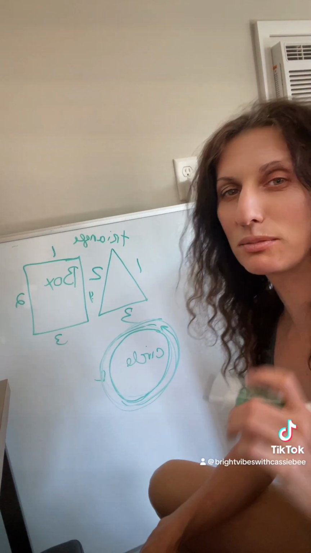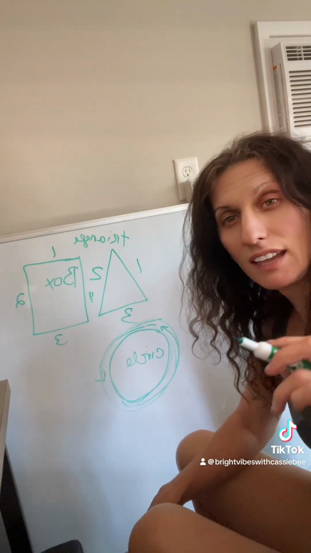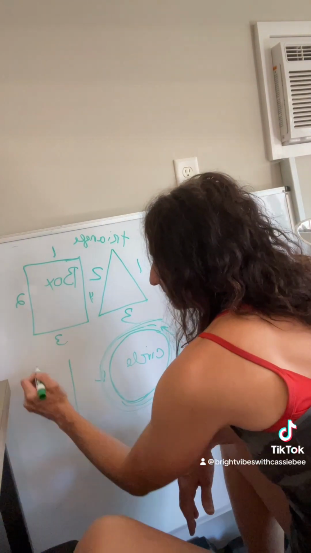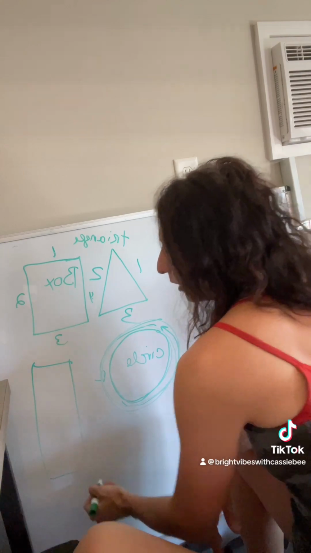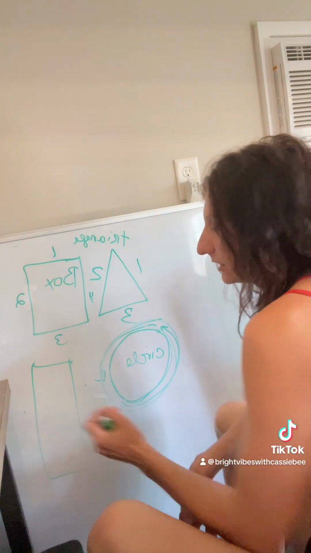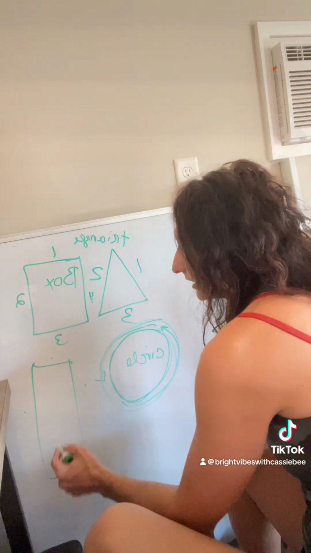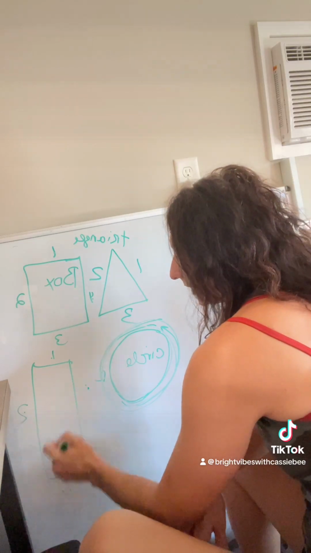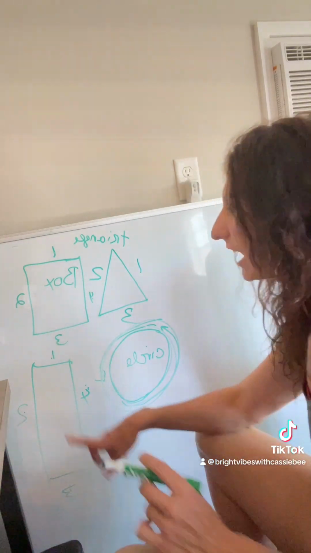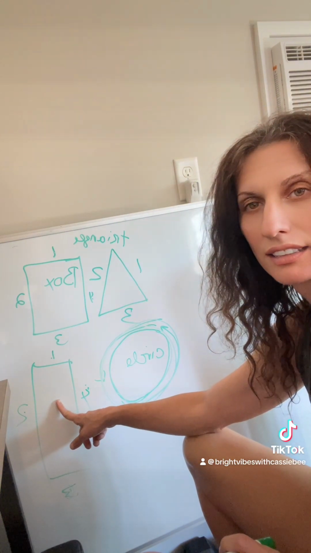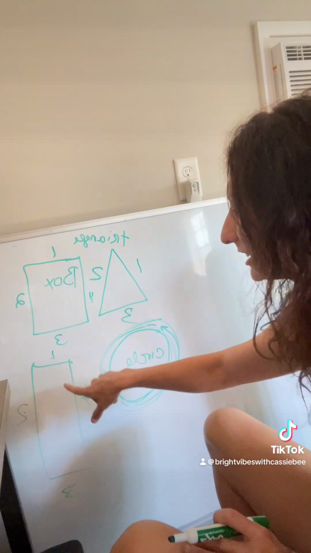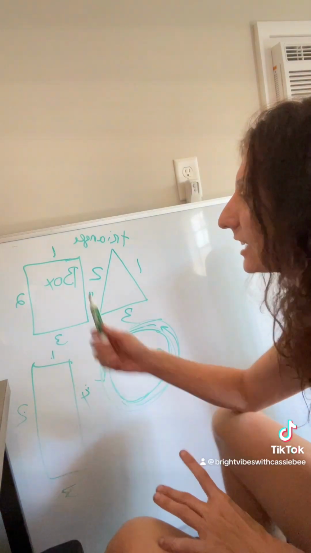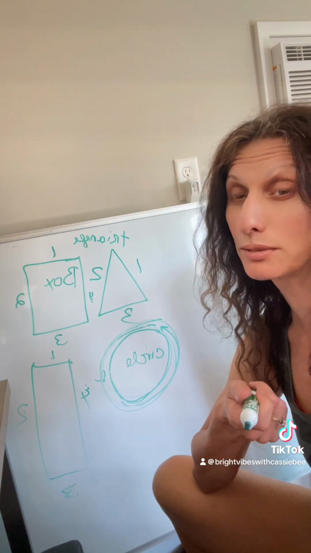We have an exercise I'm going to do at the end. And then the next shape we're going to look at is a rectangle. A rectangle has 2 longer sides and then 2 shorter sides. And it also has 4 sides. Can anyone tell me what shape this kind of looks like? Yes, it looks like a square, but see how the sides are longer? That's called a rectangle. This is actually called geometry, so this is really smart stuff.